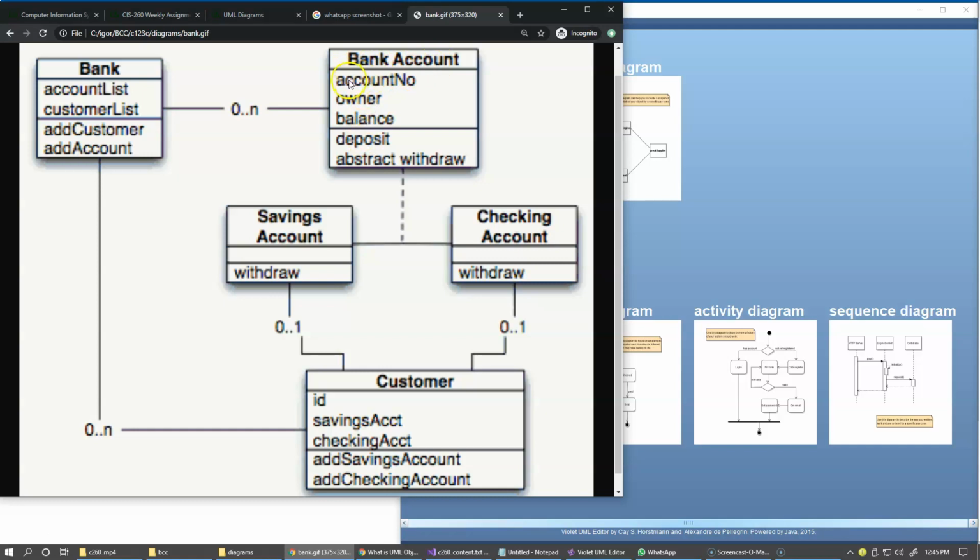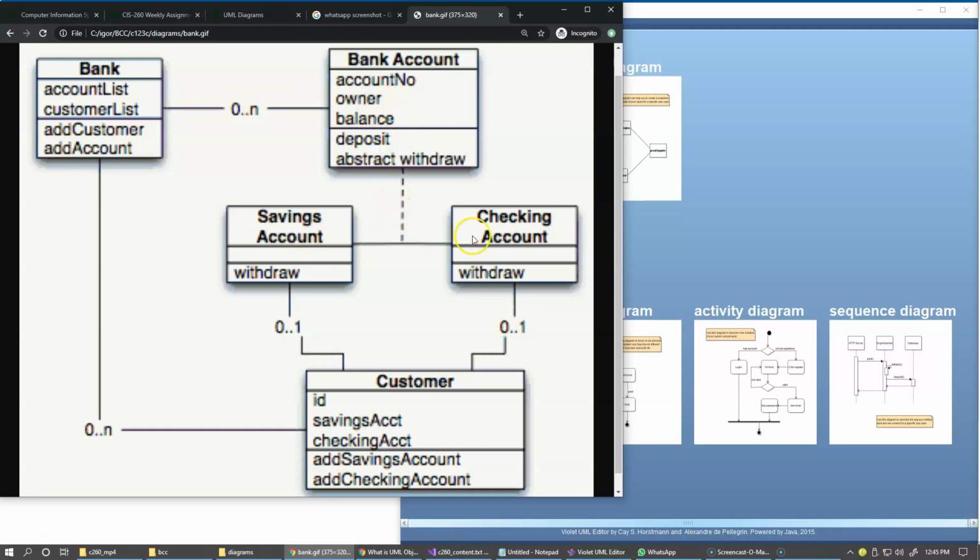Bank account will have the number of an account, some kind of owner identifier, the balance, and these are the methods or operations available on this. So there is a relationship between classes that the class diagrams allow us to specify, and also the multiplicity. So here we say that the bank can have from 0 to n bank accounts.